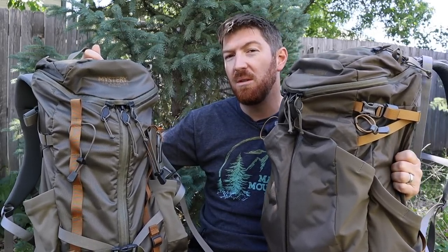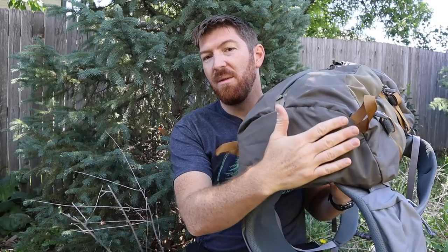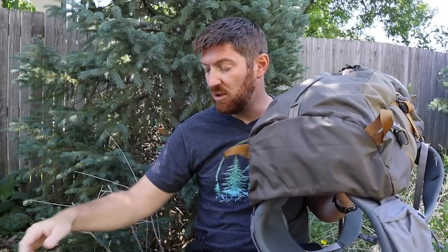No gear item is perfect, and the one critique I have with Mystery Ranch packs mostly in general is that there are no lashing options whatsoever on the bottom of these packs. That would be a great place for versatility — to possibly strap a tarp, jacket, or small tent to the bottom if it had compression straps or MOLLE-compatible loops on the bottom. As it stands, the current 2020 Cooley series designs do not offer anything like that.